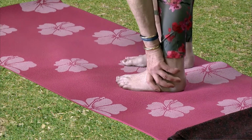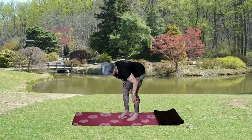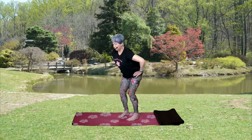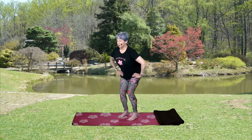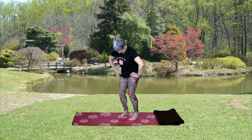And then release. And walk your hands up your legs, back flat. Index fingers and thumbs around the hip hinges. Breathe in. And exhale, standing cat stretch.